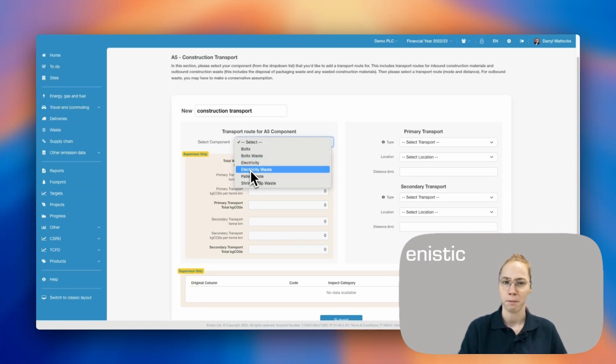Electricity we don't need to worry about because there'll be no transport of the waste there. Pallets and straight back brakes will also need to include that. So we select bolts to the construction site. These were all the things that we really looked at in the first of the A5 modules, like the additional components that you needed to install your product.